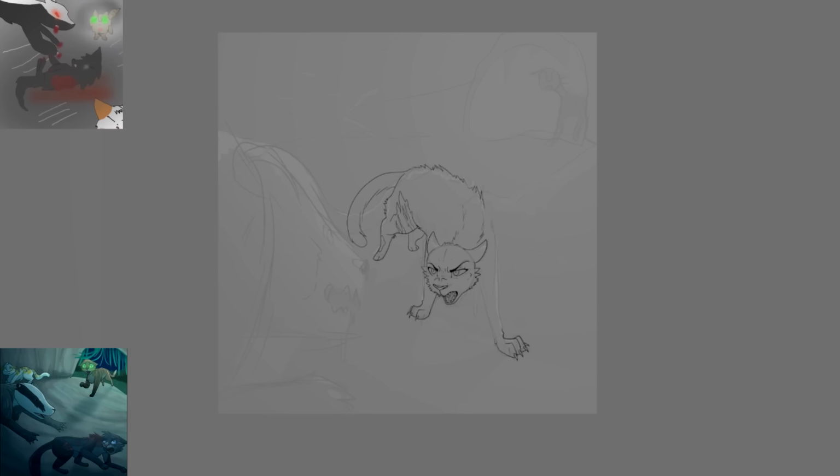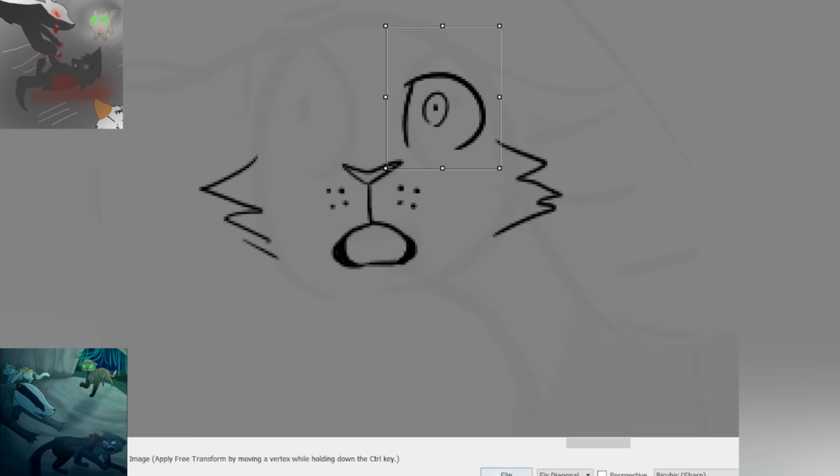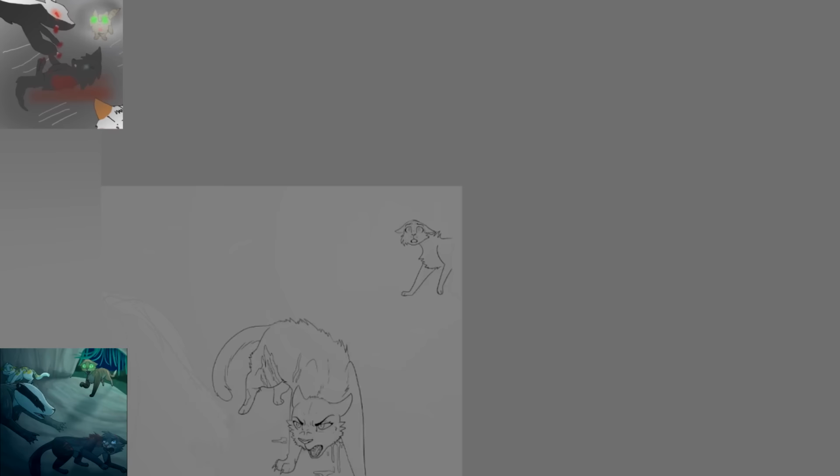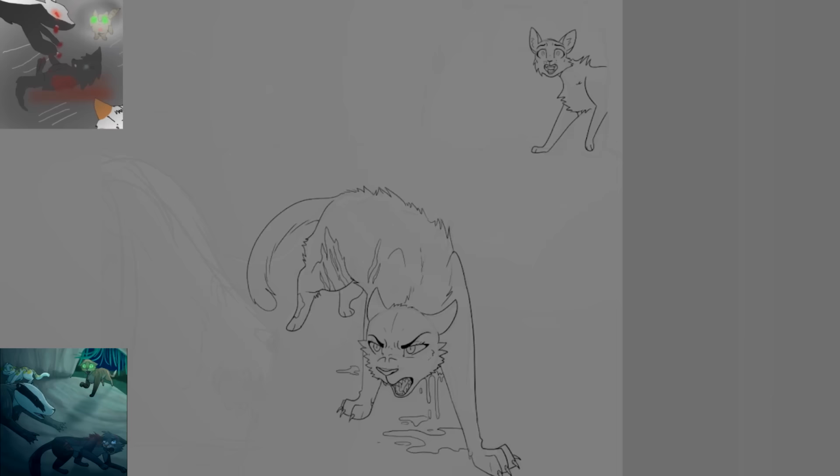I didn't know how to draw this thing looking scary. And they're also not particularly big from what I've understood. They're quite small. It's difficult to make an English badger look threatening. This time I did a few tricks to try to accomplish that.